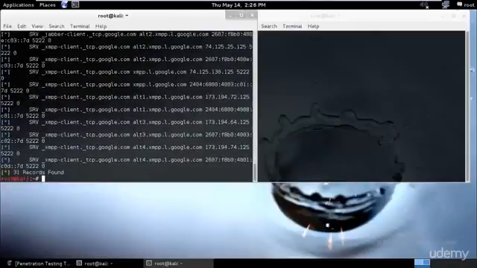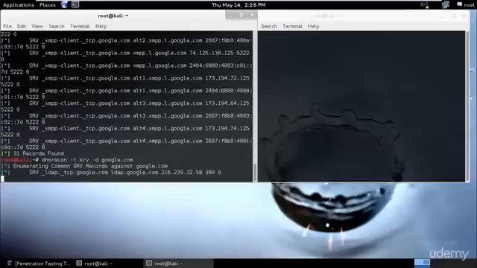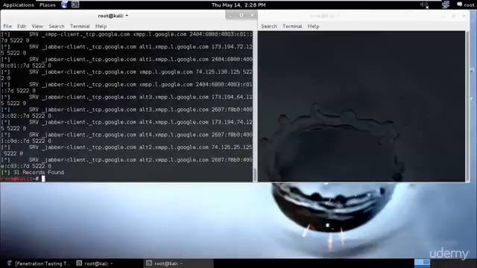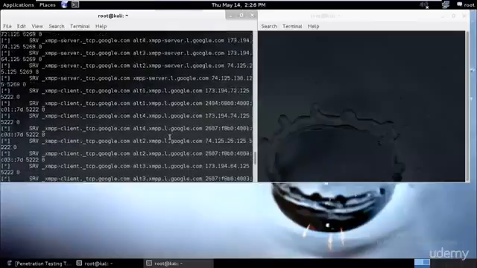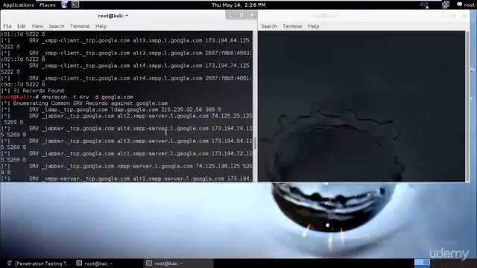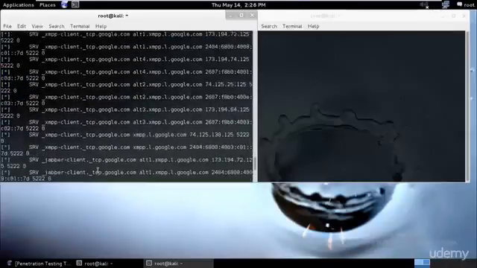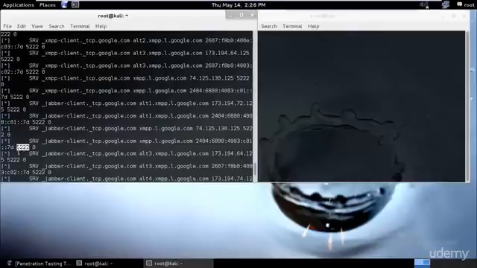So I'll just type dnsrecon -t SRV, since the type would be for the service, and -d google.com. Let's check all these service records. Okay, so we have all the XMPP records. We have the port over here, that is 389, that's being used. Over here we have 5269. So we have all the information that we need. Even the IPv6 addresses we have over here, so we don't need to worry about gathering any information from the outside. We can gather all the information just by using this tool.